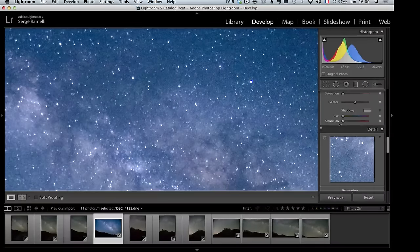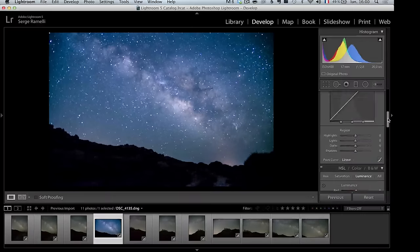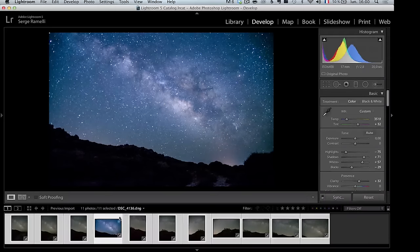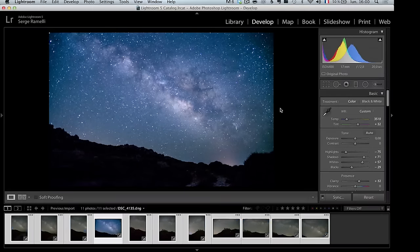And let me zoom out to see the whole photo. Let's see the before and after already. Backslash key for the before. That's the before and that's the after. So we haven't done much yet. We just made the whole thing blue and took out some of the noise. So now I'm happy with what I did on the first photo. I'm going to press Command A to select everything, click on sync, making sure everything is checked, so everything gets synchronized. So now we're going to synchronize everything on these photos.